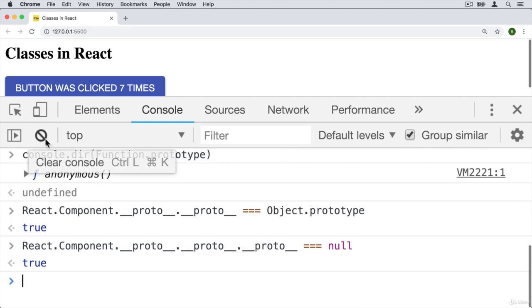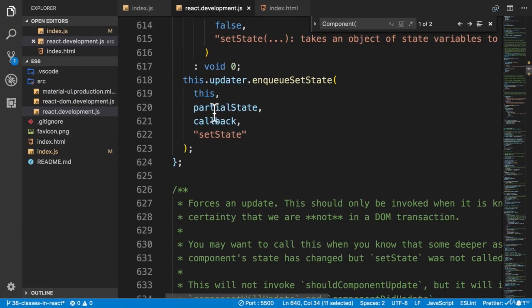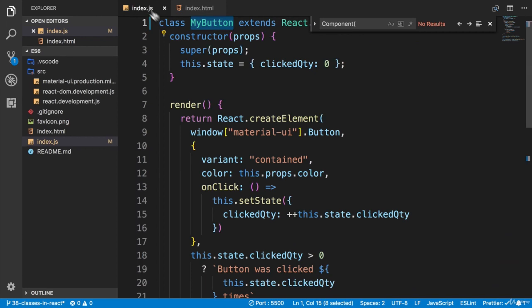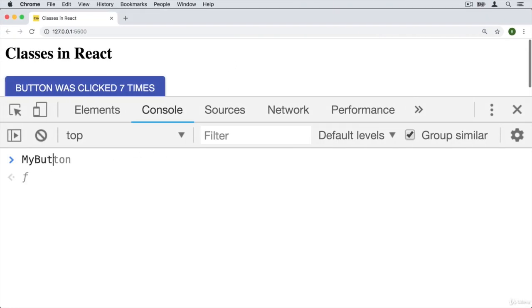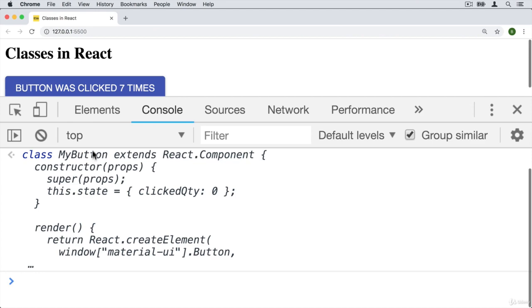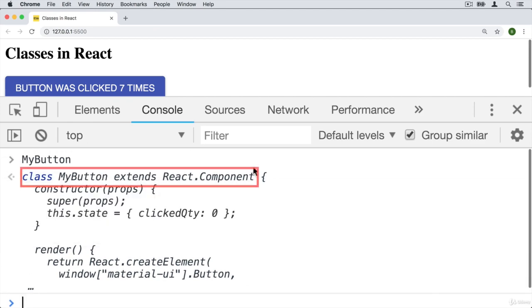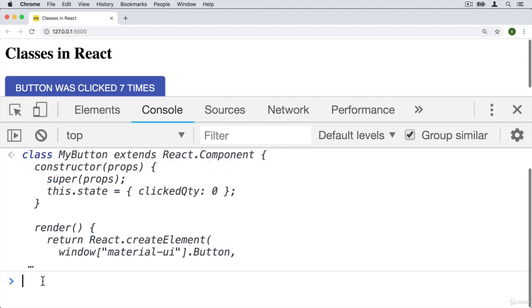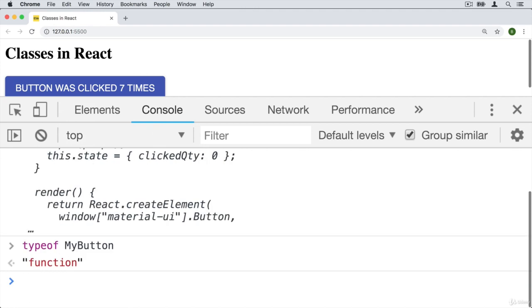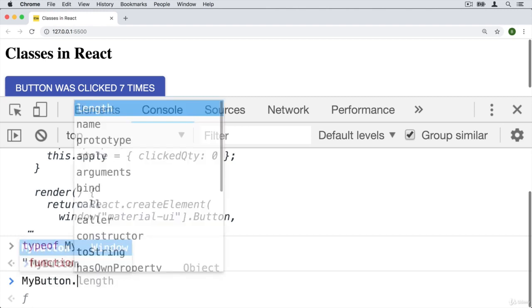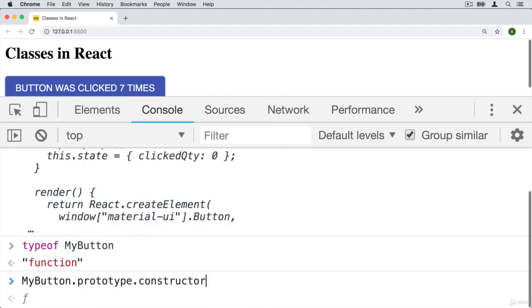Okay, let me clear the console now and let's look at this class, MyButton. What do we get? We get class MyButton that extends class React.Component. And if I check the type of MyButton, I will get a function. And of course, if I check MyButton.prototype.constructor, it will be equal to MyButton.